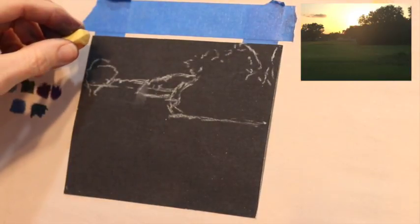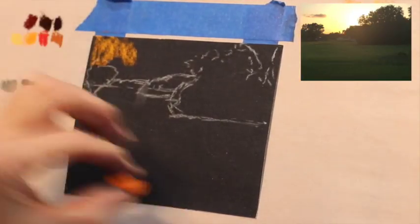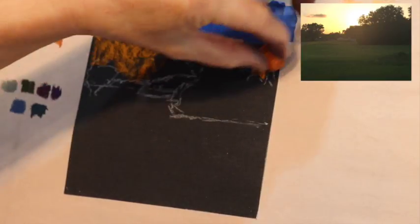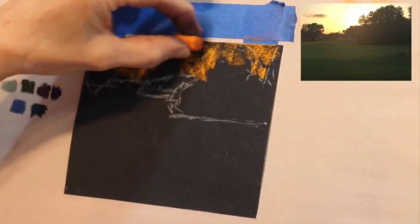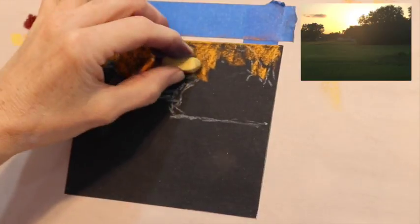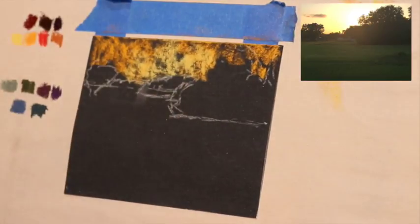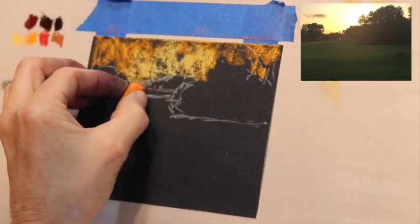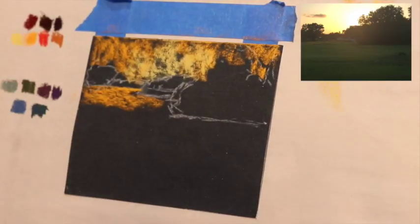Okay, now it's time to get the underpainting in. An underpainting, if you're new to painting, pastel painting or any painting, is all a way to get color down and cover your surface, and those colors are going to peek through. The underpainting doesn't always have to be what's called complementary, like I'm doing here. Complementary just means it's the opposite of what colors you might typically use.